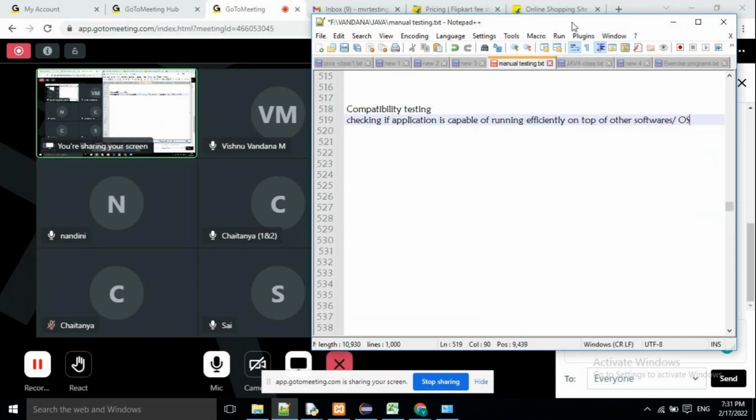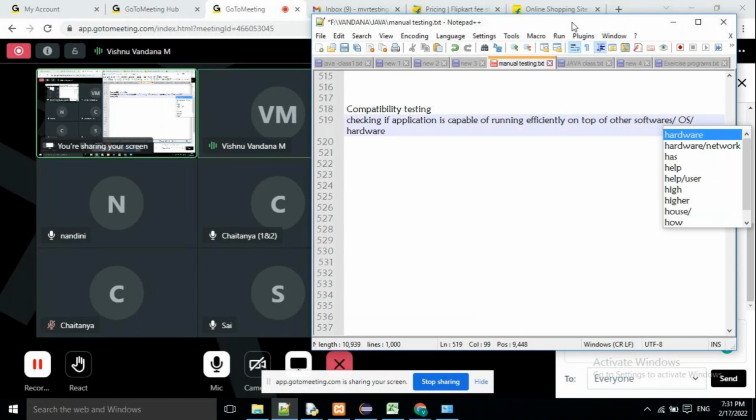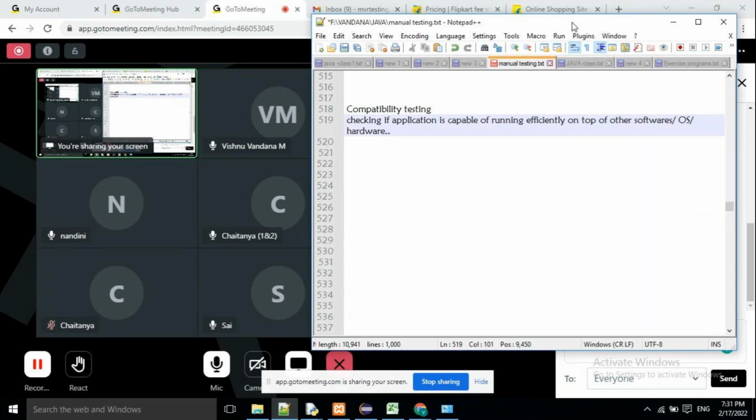OS means operating system, or hardware also, because we have to make sure that the operating system and the hardware are also proper. Like we have a 2 GB RAM, or sometimes it will ask for a 4 GB RAM, then only it will work fine. Some software will ask for a minimum of 4 GB RAM. If I don't have 4 GB RAM in my laptop, can I install the software? No. Suppose I have 2 GB RAM and I want to install a software which is asking for 4 GB RAM. What happens? It will throw an error: this so and so software is not operatable. Not compatible, not supported.